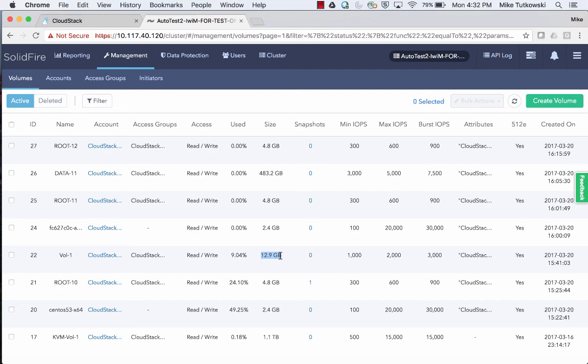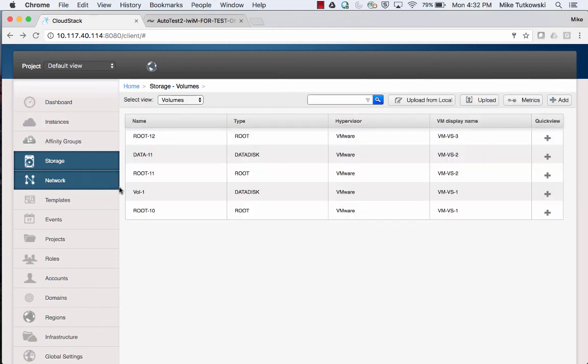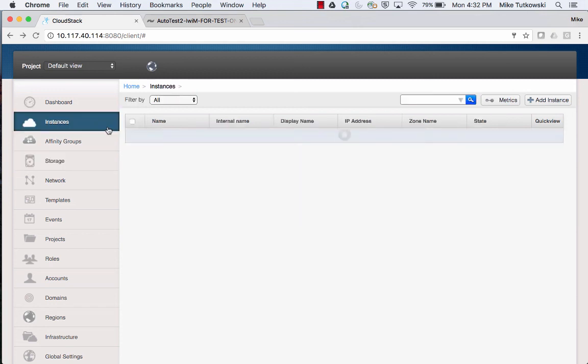So this all looks good. If we go over to CloudStack now, well, actually first, let me click on the Storage tab, and we can see for this particular row, this virtual data disk is attached to our first virtual machine.